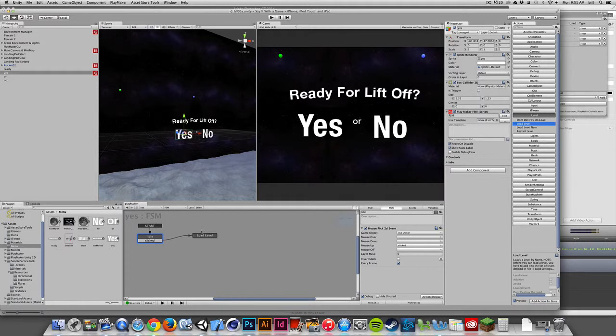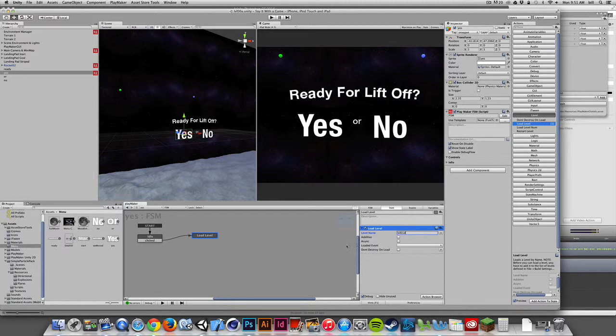And really what I want to do is go to my load level scene. I'll double click load level, and then I could just type in the name of the level here, and I'll load in LVL01. That's the level that I want to load. I won't have a load event. So in this case, when I hit the play button and I click yes, it'll load level 01. Actually, I'll load level 01D because that's my development level.